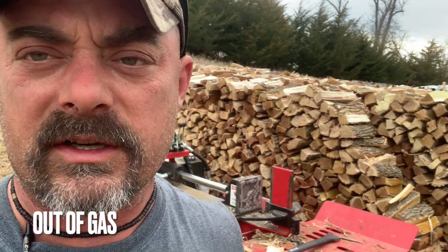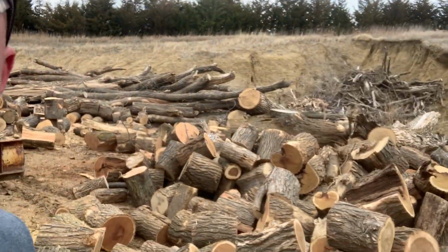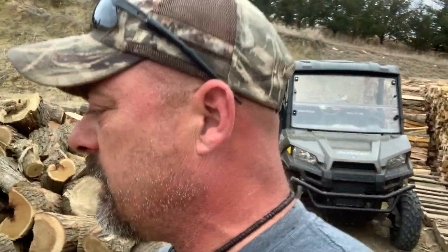Good little splitting session there, as well as a little bit of day drinking. People showing up in the yard, gotta do what you gotta do. A little bit of boiler wood to head back over to Mount Woodmore with. But otherwise, got quite a few rounds bucked up just in case I can get away while the sun is out. This week we start getting pretty busy at work, with farmers getting in the field.